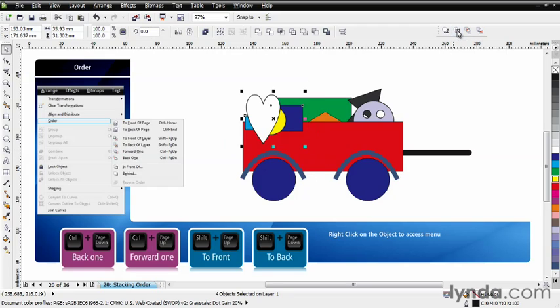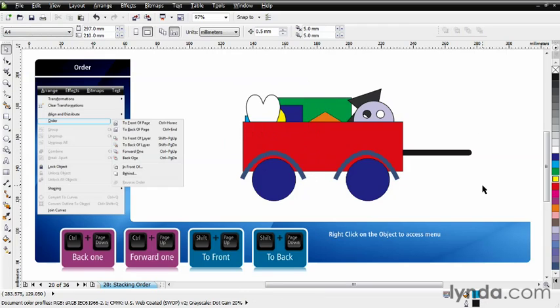And now I'm going to go in front of the green square, and now we have our billy cart full of objects. So go ahead, play with all the options that you've seen here, create your own menu. Now don't forget, after you've created a menu, you can drag that menu wherever you want, and you can delete it, which is what I'm going to do right now.